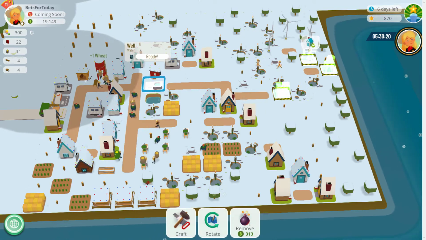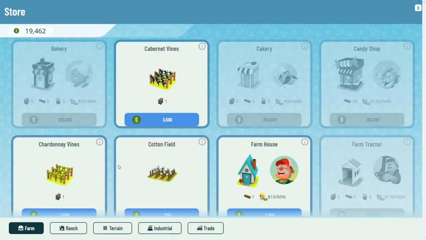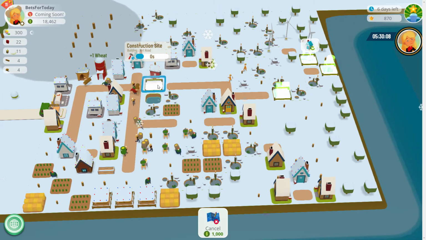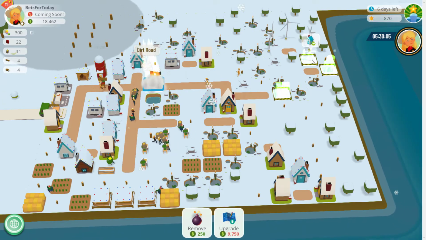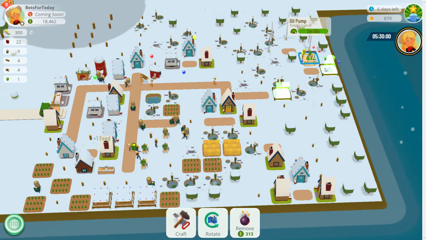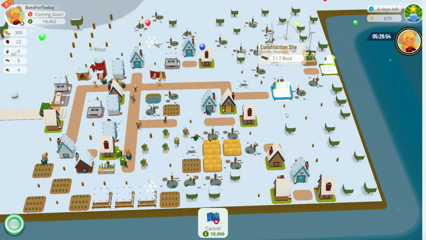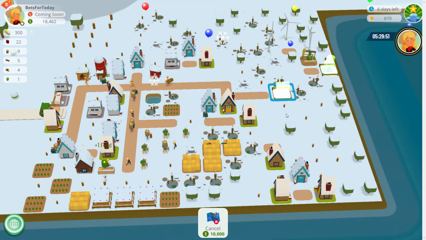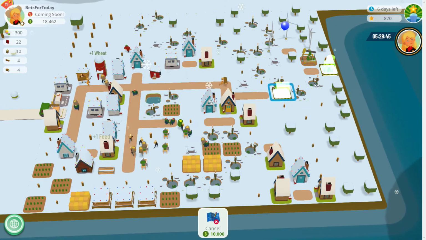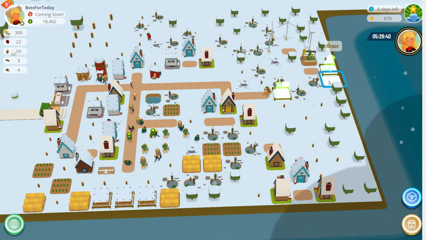So I'll tell you what. Let's get rid of that. And let's get another road in there. And the oil pump is underway. If we clear this marsh and make a road, then we can look to get the refinery there.